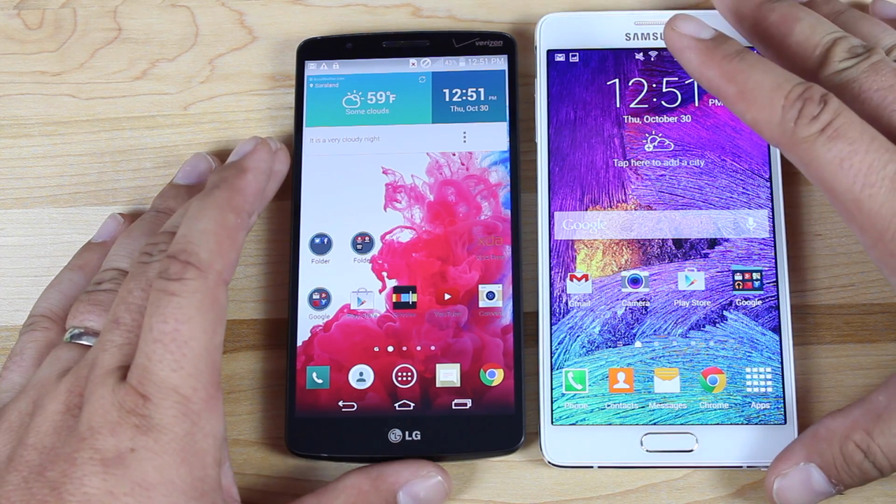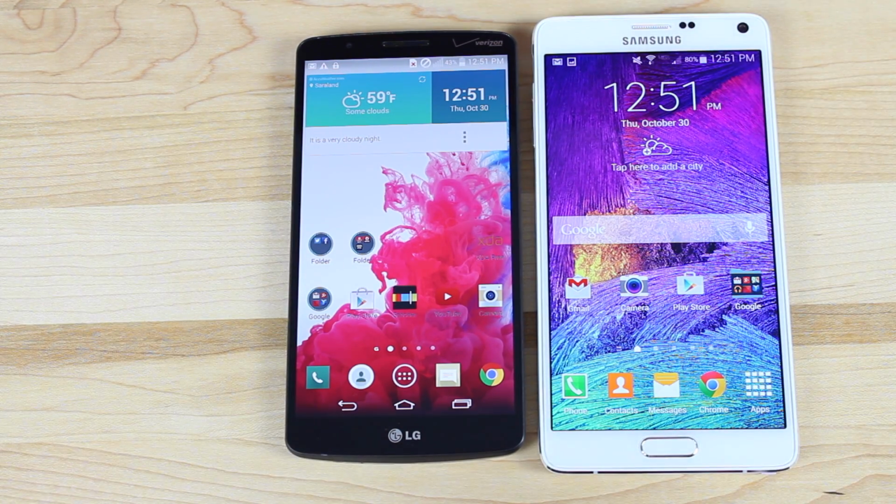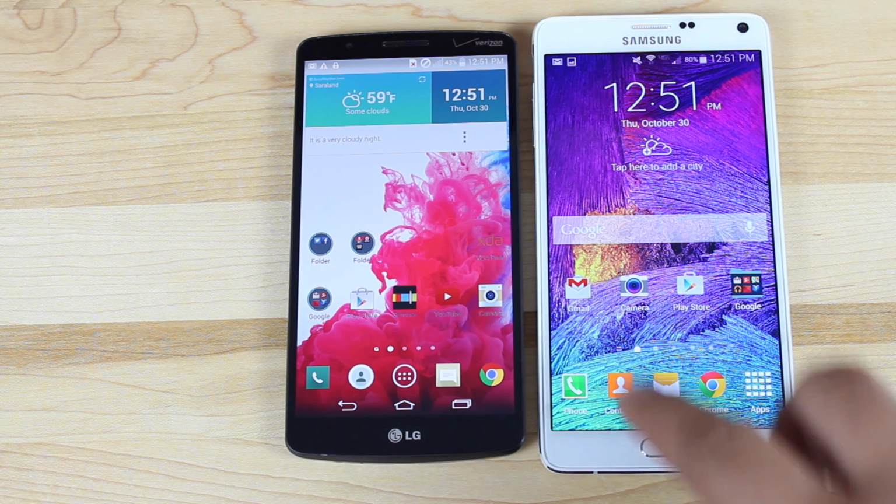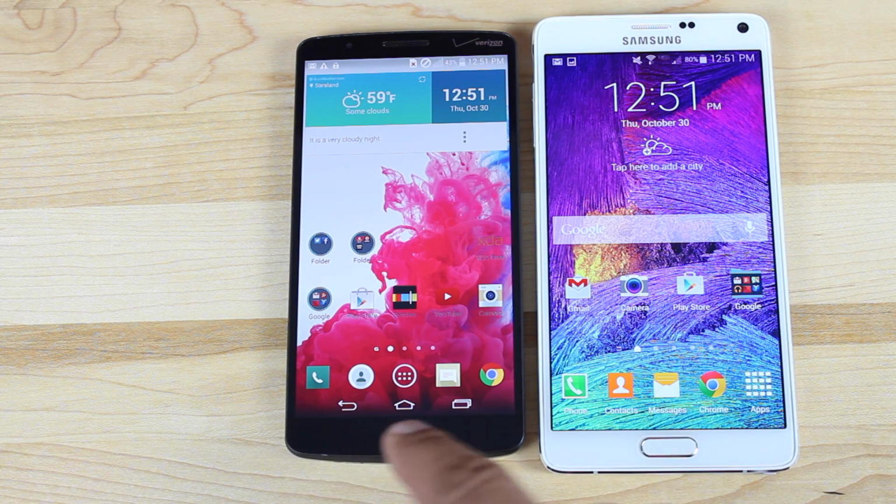If we line the displays up, you'll see that you're not really getting too much more screen in the Note 4. You get a lot of extra bezel and a much larger phone, but you're not really getting a whole lot more screen real estate. In fact, the LG G3 has 93% of the screen real estate that the Note 4 has. So if you're looking at screen size, and that's a huge determining factor, either one of these would be a good phone. If you're looking for phone size and you want a smaller device, obviously the LG G3 is the way to go. You're not really giving up much when it comes to screen real estate if you go with the G3. Because it is just slightly smaller.